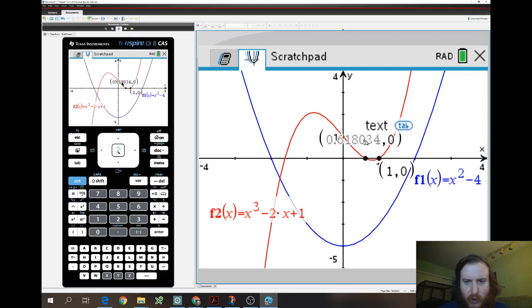So we have 1, 2, 3, 4, 5, 6 significant digits. The leading zeros never count as a significant digit. But we have 6 digits, and so I like making that float 6. That way, on the AP exam, I can write 0.6180 out to 4 decimals. And then if we need to find the third one, we can find the third one. Now, there will be faster ways to do this that we'll learn later on, but this is just one way to do that.